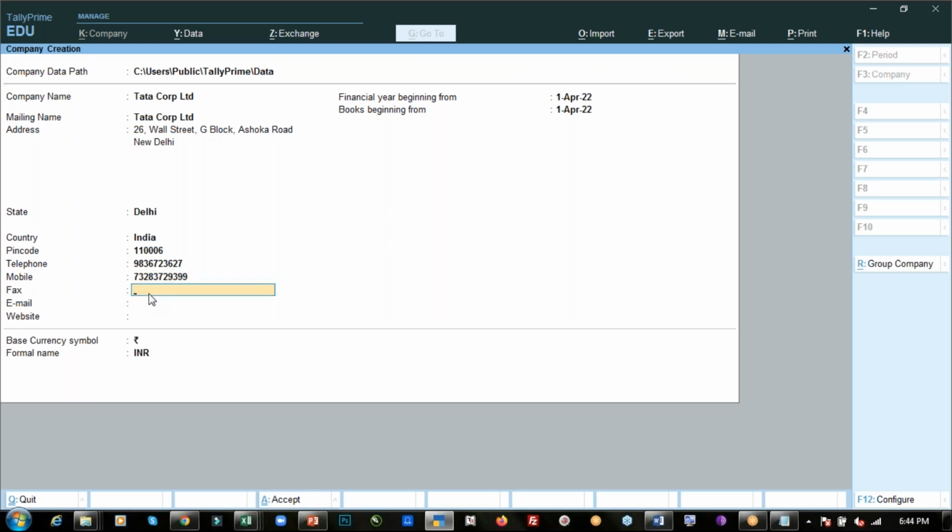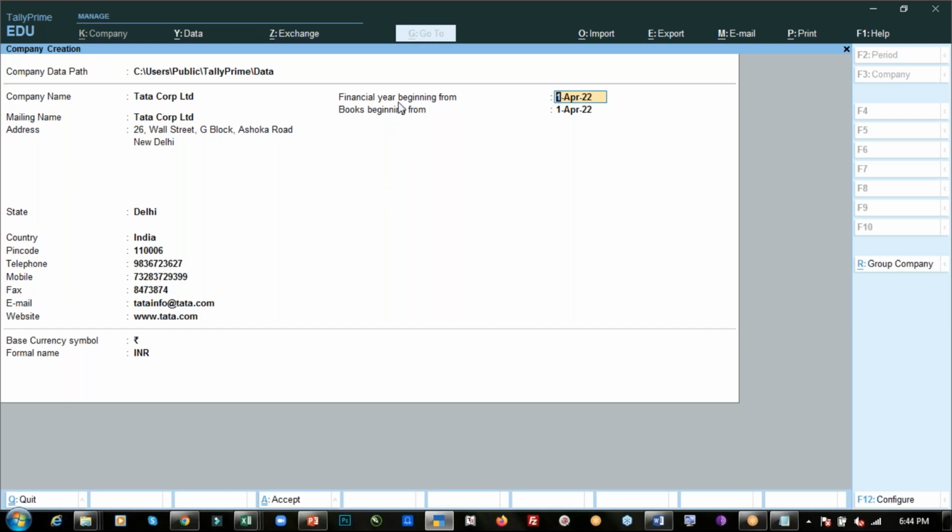Then the fax number we have to mention, email of our company, let's say info@tata.com, just for example. Okay, website, let's say www.tata.com. This information is not necessary, but we can fill it if we want to.